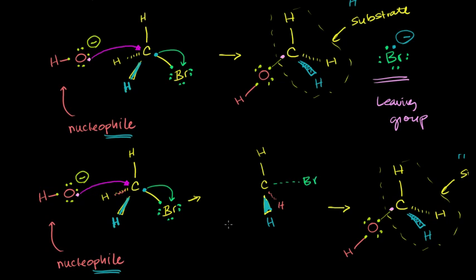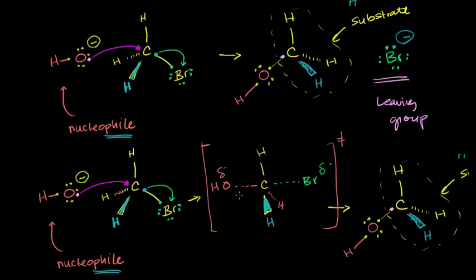It is bonded to both the bromine, which now will have a partial negative charge because it's starting to get an electron, and it's also bonded to the hydroxide, which also has a partial negative charge. You can imagine this negative charge is now getting split between the two. This is a transition state. And the notation for a transition state, you put brackets around it, or parentheses in some cultures they call them, and you write this little symbol up here. This tells us this is a transition state.